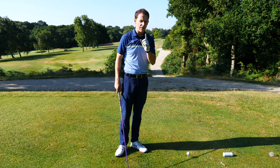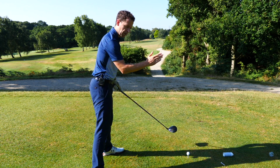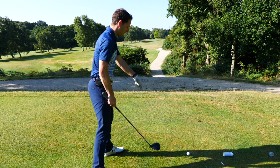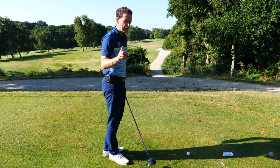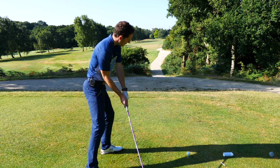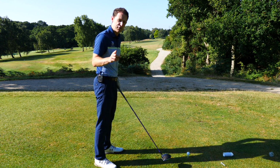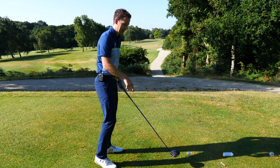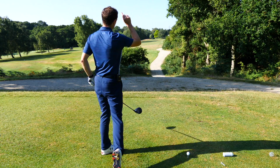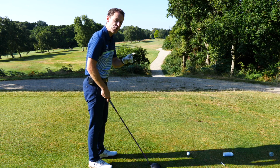So the question is, if we want to hit the ball dead straight, watch this. If I'm swinging in this direction, I want the club face completely straight and square to this path. So the very first thing I want to do is fix the face. I don't want to fix the path first. Most people, when they're trying to fix their out-to-ins or slices, try to swing towards the target. Far, far too difficult. The problem is, if you haven't fixed the face of the club, so your face is wide open, and then you start swinging this way, goodbye ball. That is going to go so far to the right of target. So the very first thing you need to do is fix the face before you fix anything else.